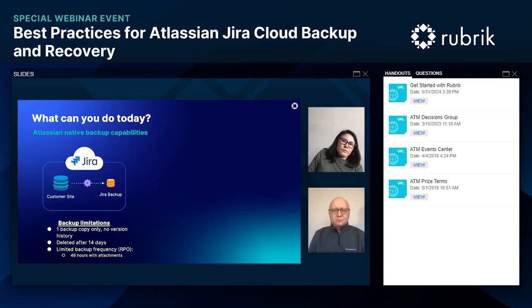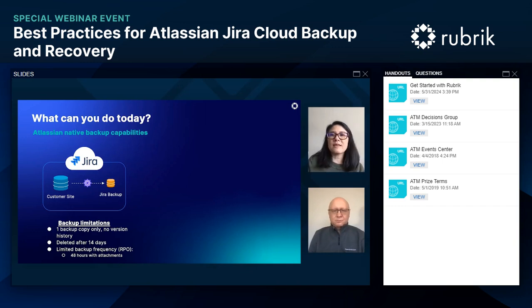So now we went over earlier that customers are responsible in managing their Jira data. We also posed that question, well, do customers really need to protect Jira data? Is it critical? And once customers do find it is critical, they need to protect it. Well, what is out there today that can help a customer manage their backups and the restores?